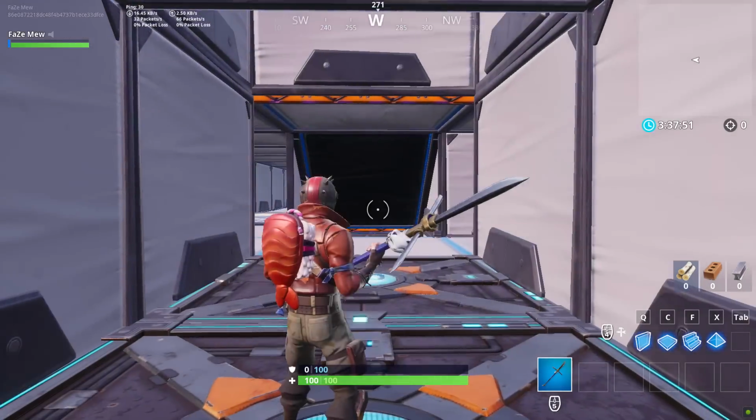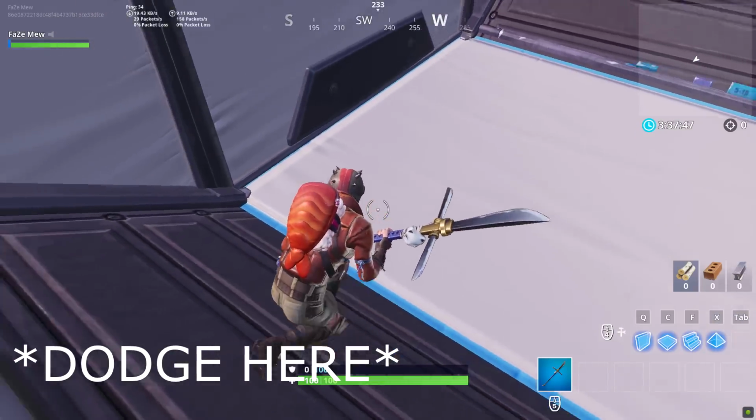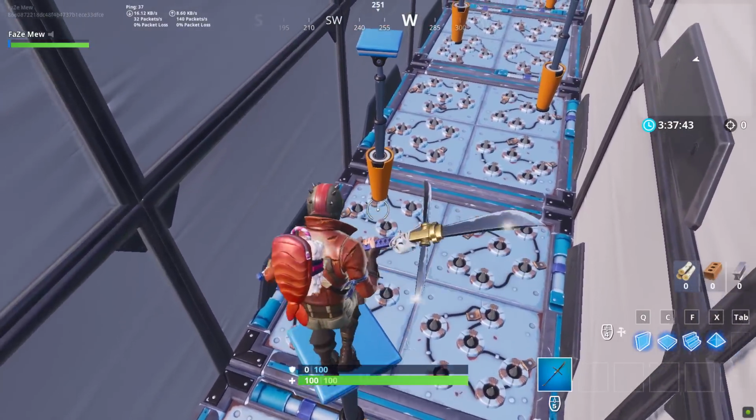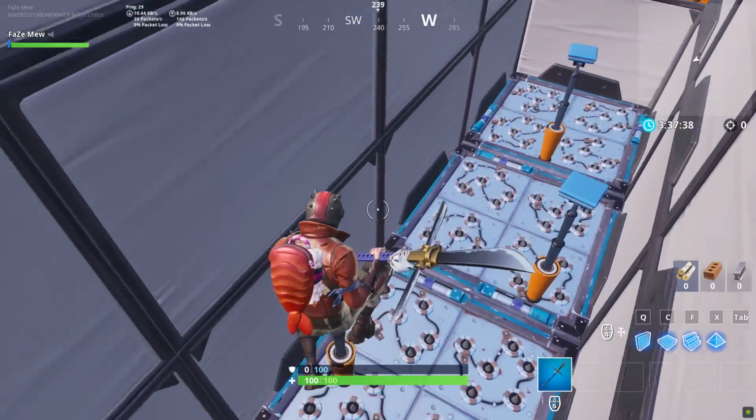Floor 1, I don't even really need to explain anything. I think this one's very self-explanatory. You're just jumping through the obstacle. It is floor 1, so it's the easiest one. I'm not going to get into full detail on this floor. If you're struggling on this, I'm so sorry, but you're going to have to figure this one out on your own.